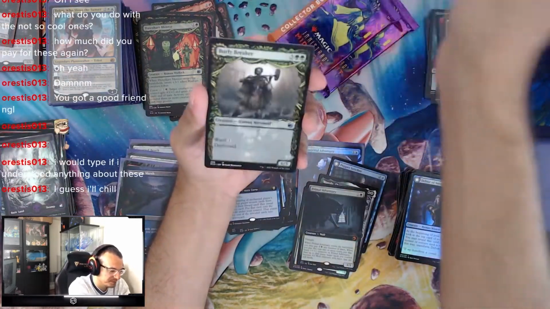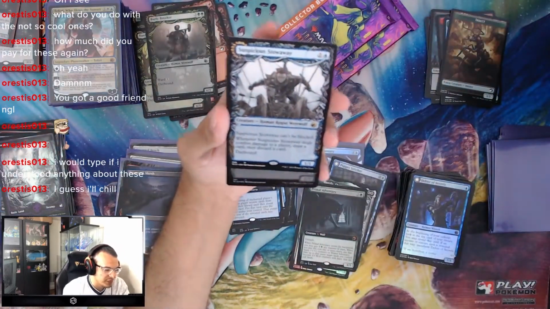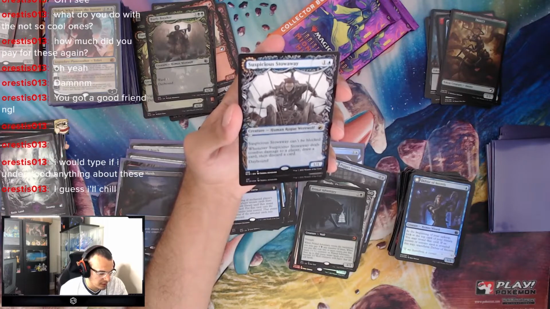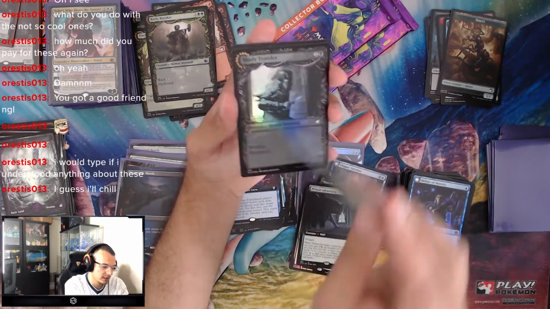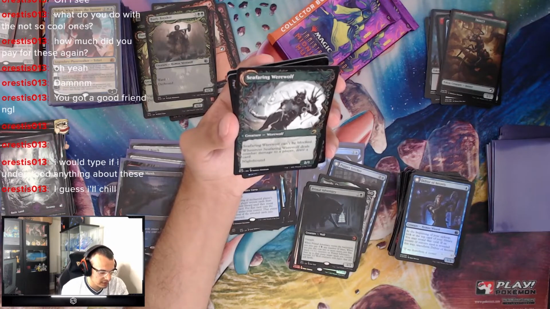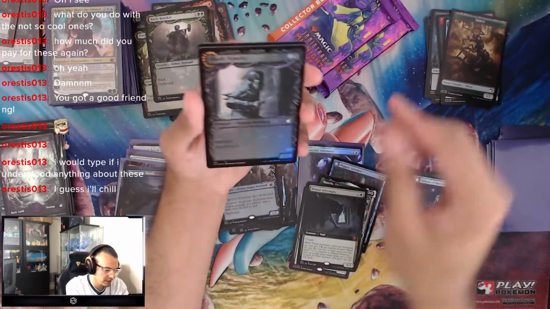I don't know what's good. Suspicious Stowaway. Can't be blocked. When it deals combat damage, draw a card and discard. And then it turns into that. Yeah, that's a pretty good limited card. It's a pretty good limited rare.